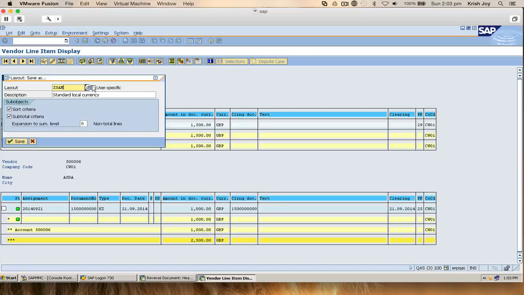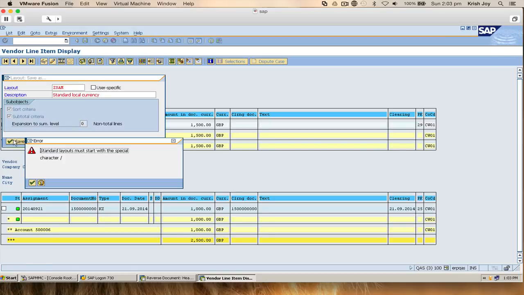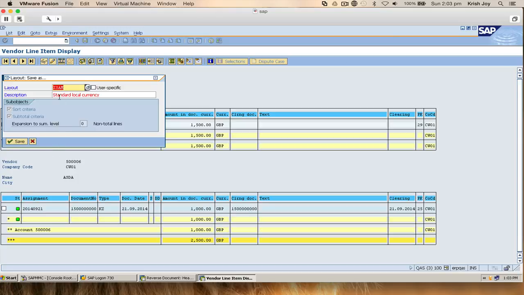If I don't tick this, it's available to everyone. It won't be available to everyone here since our system is not interconnected, but in companies it would. Standard layout must start with a special character, a slash, then save.